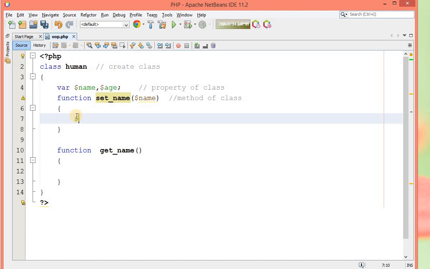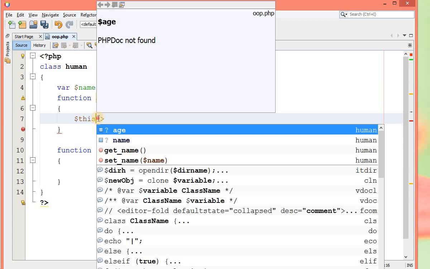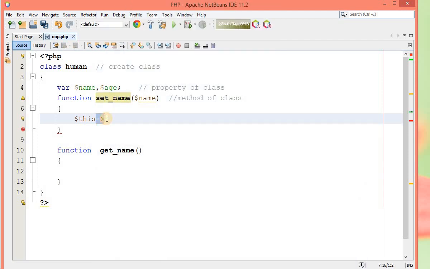This is the access operator, just like in Java we are using the dot operator, which is used if you want to access a property of a particular object, or I can say a particular class.